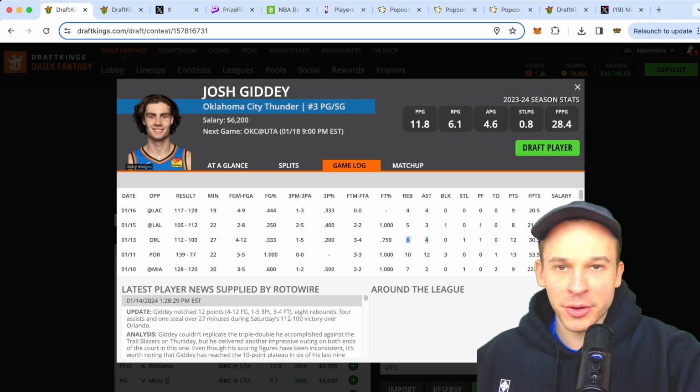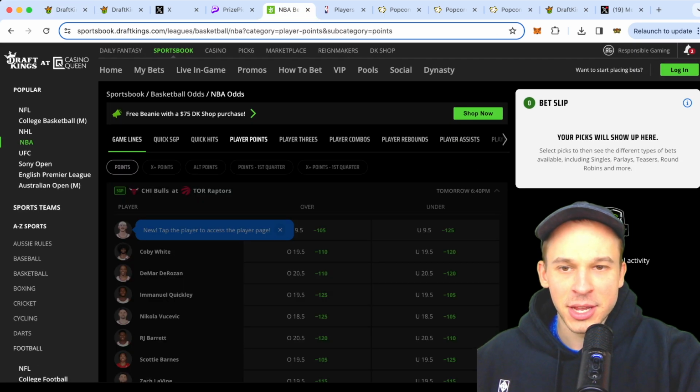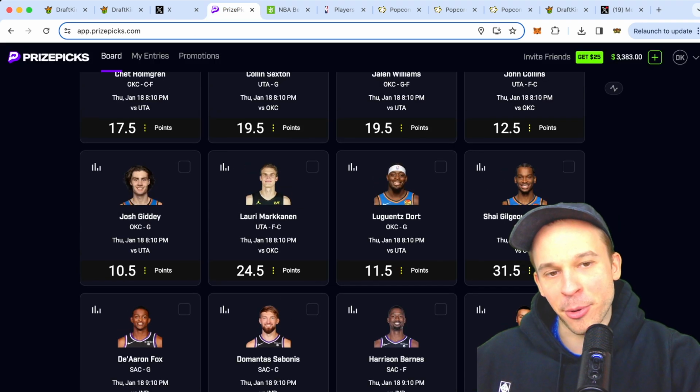Also, if you take a look at books, the juice is on the under. Let's go over to player points and take a look at Josh Giddey. Juice is on the under right now, minus 125 favored for Giddey to go under. Again, minutes have been ticking down on him, not getting a ton of shots up, and the juice is on the under at all books. We're going to take Josh Giddey under 10.5 points as pick number 1.